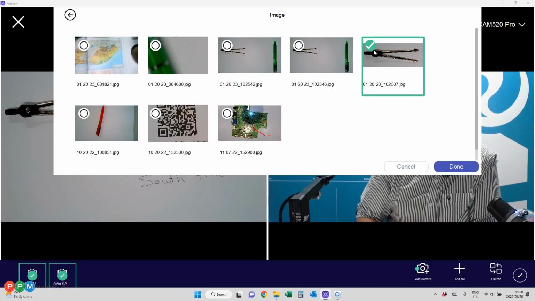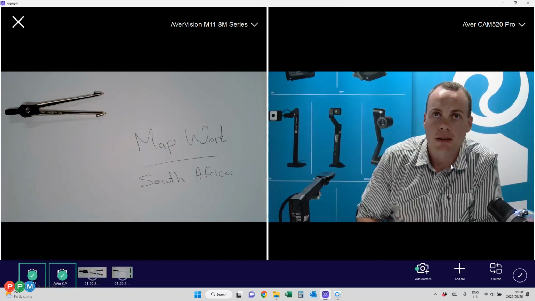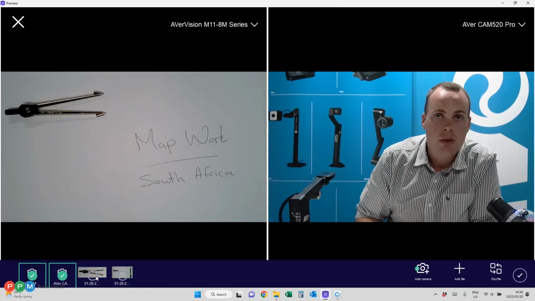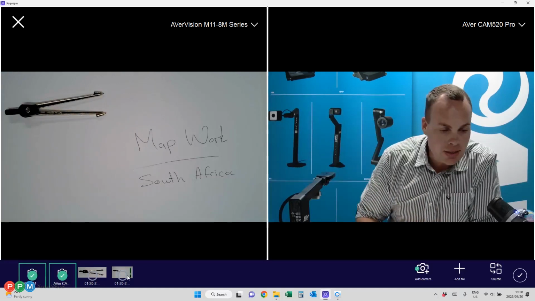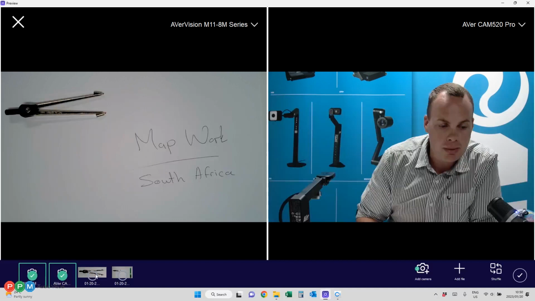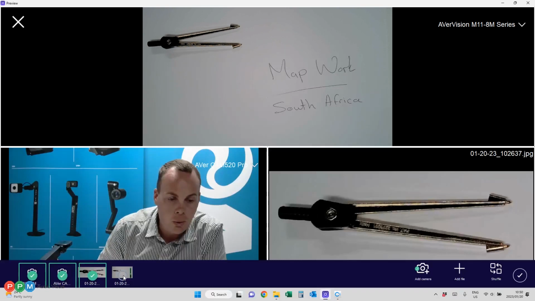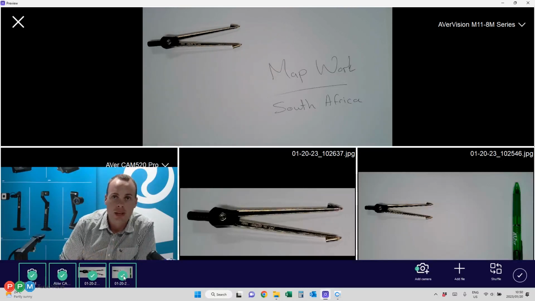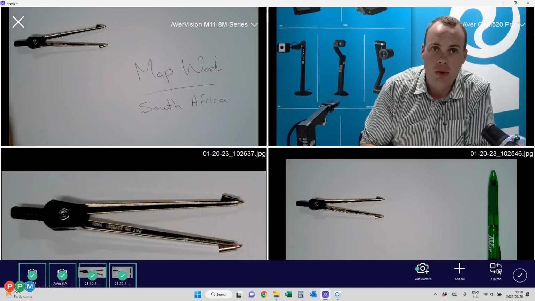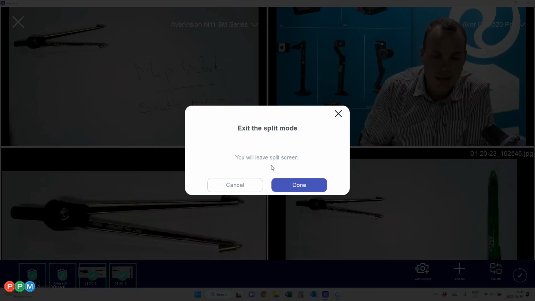I'm going to select the image of my divider and then a full screen image that we've taken, and then I'll say done. Now, once again, it won't give me an immediate live feed, but these are now displayed at the bottom of the screen. I would be able to click on the divider if I wanted to see it. That will give me a full view screen now, or otherwise I can add in my second picture, which will then give me a view of 4 screens. I would once again be able to shuffle this for different views. Once you are done with the live screen view, I can go to the top left hand corner and just click on the cross to exit the split screen mode.